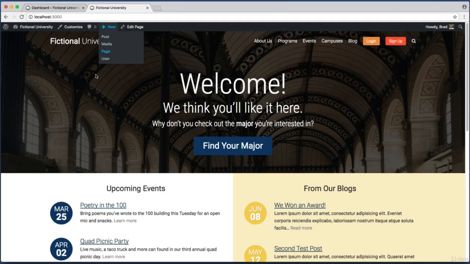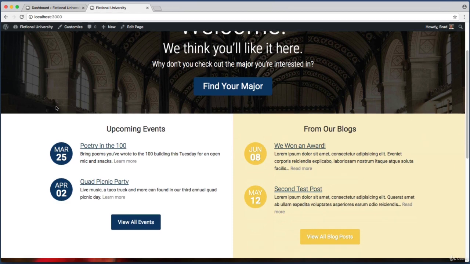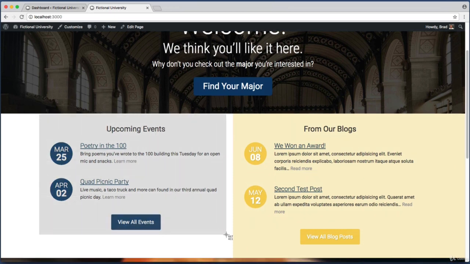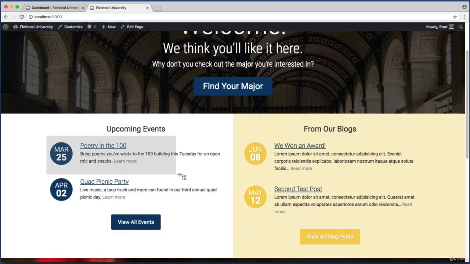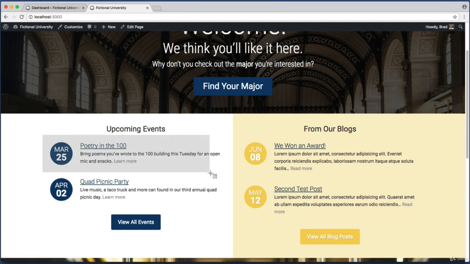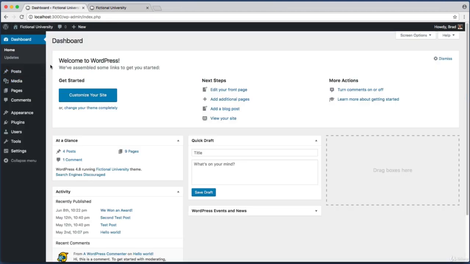So let's give ourselves a goal. On the home page of our website, we see an upcoming events area, and we want to create an item or an entry, or I should say a post, for each event. But we don't want to create a generic post because then that would show up in the blog feed. So what we're going to do is create a brand new custom post type named events. Okay, and then it will show up in the admin sidebar, and we can begin creating new event posts. So right now, let's jump into our text editors and write the code to make that happen.